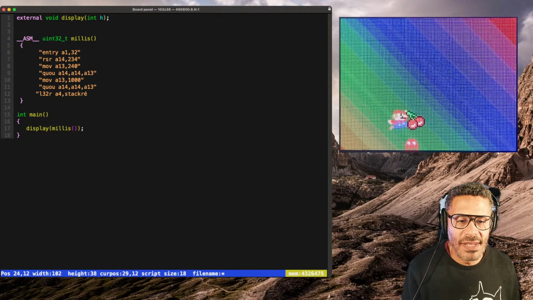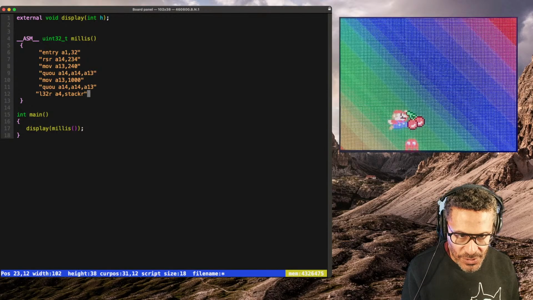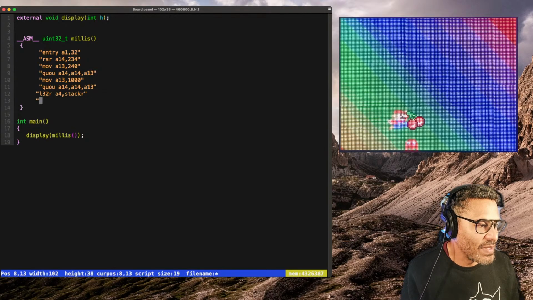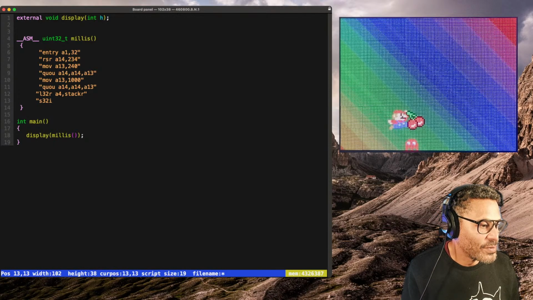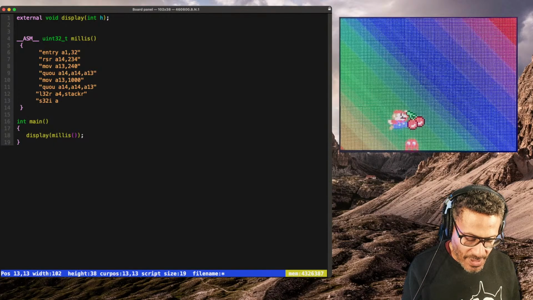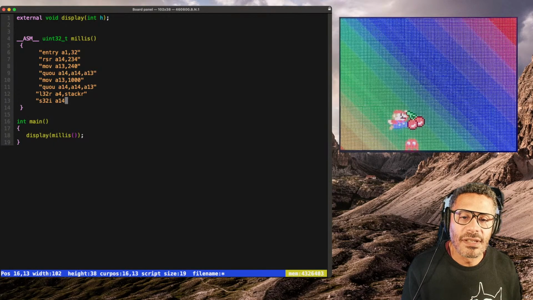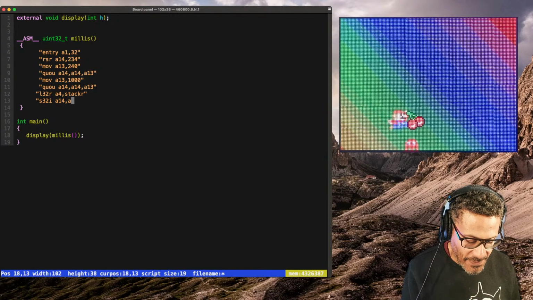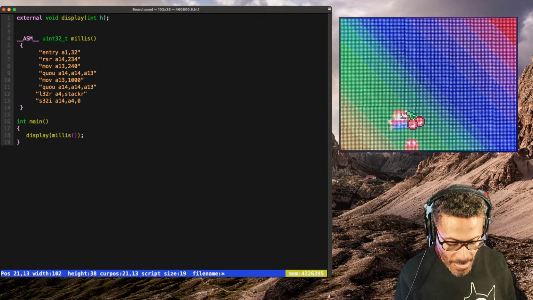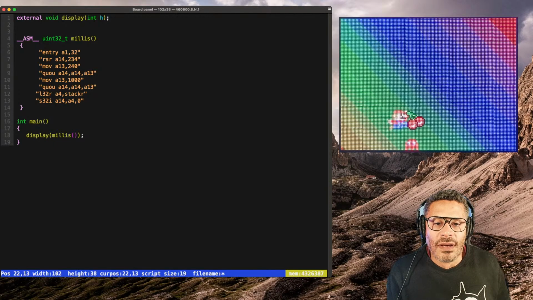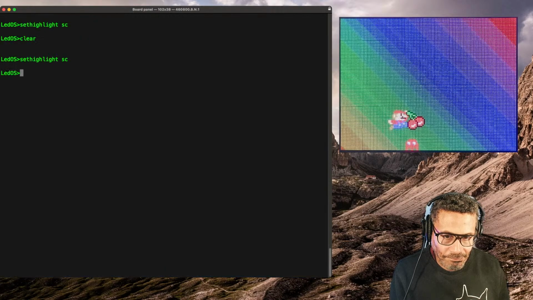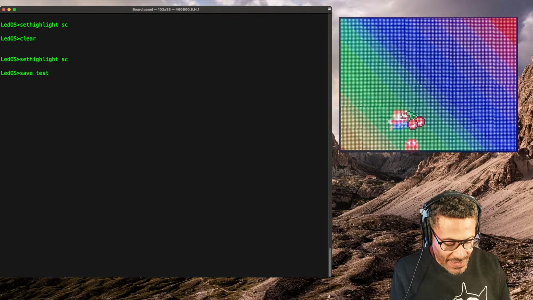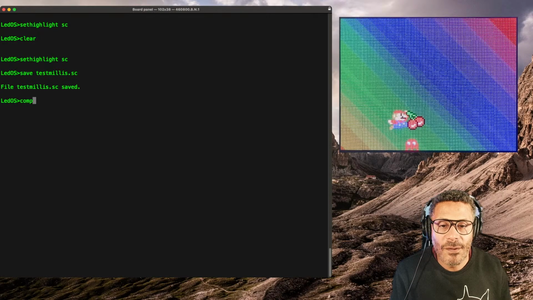The way I built the exchange in between functions is a bit special, but we are not here to learn about it, just to test. 14, 4, 0. Okay. Test milli, C, compile.